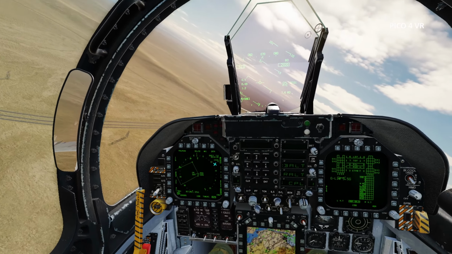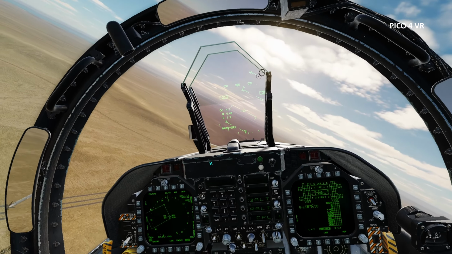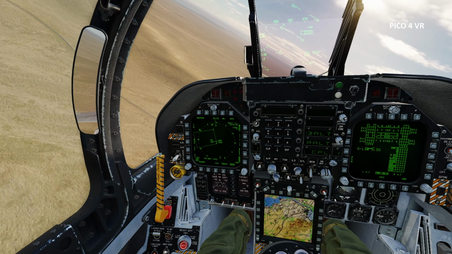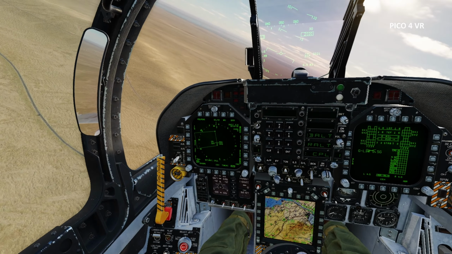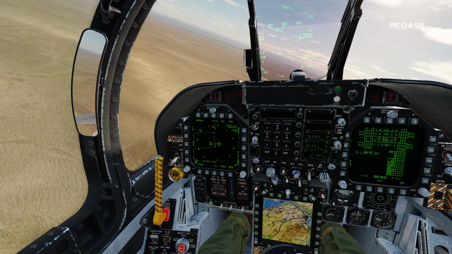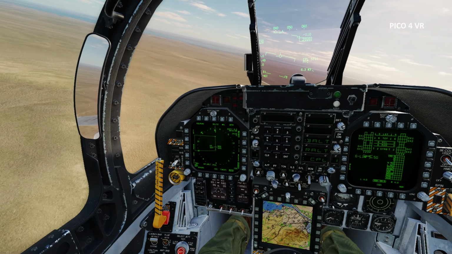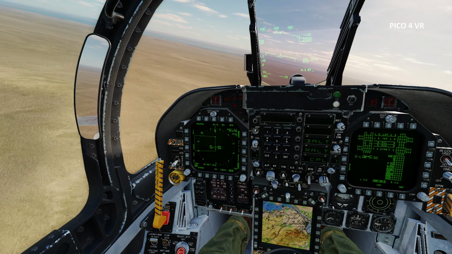And we can see it's turning out nicely onto that course. And we can see we rolled out perfectly on that course now.